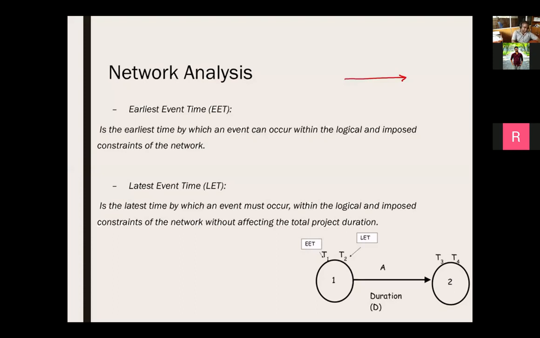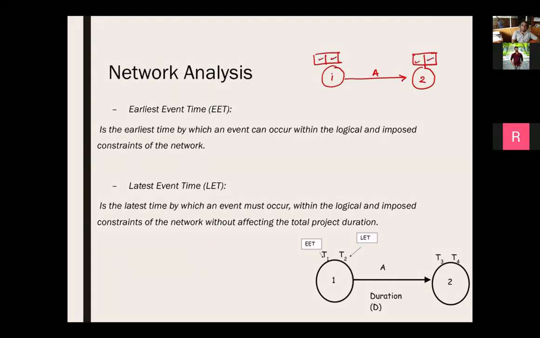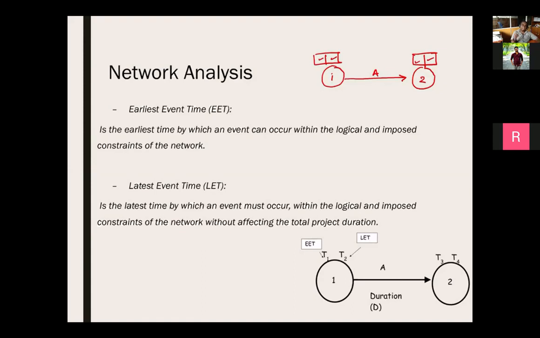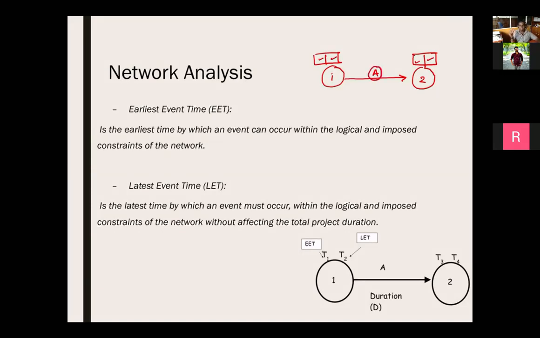Okay. So we have an activity A. This is the start of activity A. This is the finish of activity A. Let's say this is arbitrary. And above those events, we draw a thing like this. In calculation, we have to have 4 values here: 1, 2, 3, 4. Those are some characteristics of these activities. Let's say for this example, activity A, there are these 4 values that we need to find out. What are those 4?